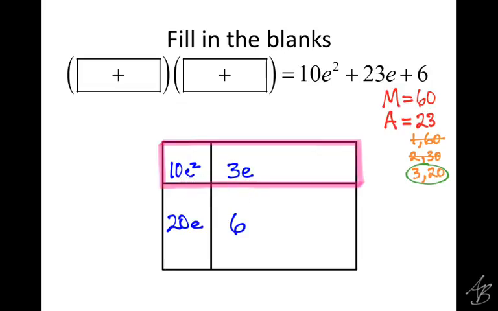All right, so what we're going to do is find the GCF of 10E squared and 3E. Now, when we found the GCF before, we made factor trees for each of the numbers, and then we looked for what they had in common. We also looked for what variable they had in common, and then we used that to find the GCF. You don't have to do all of that if it's a simple one like this. What are the factors of 10? 5 and 2, right? What are the factors of 3? 1 and 3, right? What do they have in common? Just 1, right? And if the numbers are pretty small like this, you can just ask yourself, what do they have in common?